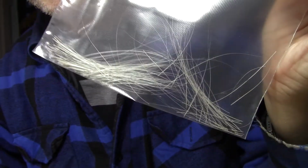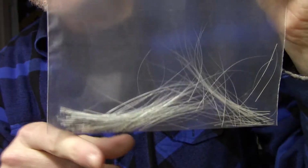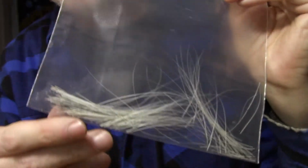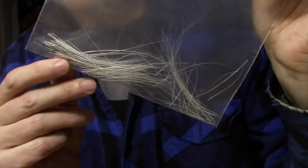My girlfriend Christine runs a cat boarding business. She has several cats of her own, so she has been collecting cat whiskers for me for quite a while. I should note, these fall out on their own. She's not harvesting cat whiskers. She just keeps an eye out for when they fall on the ground. So I'll use one like this, and when you turn the crank, it'll go. That's it. I think it's gonna be hilarious.